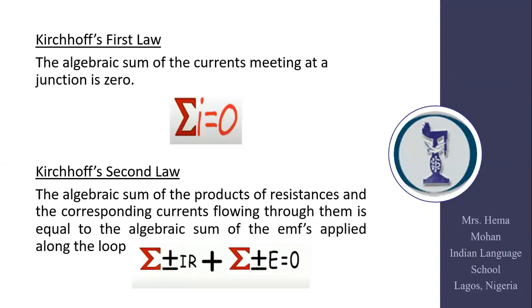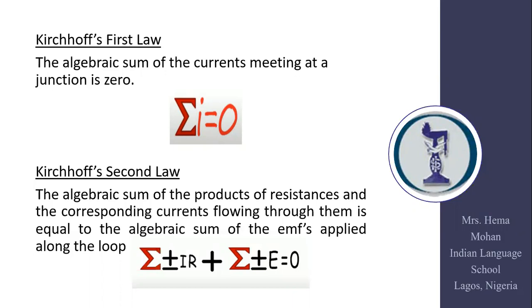Now, in order that we understand the working of meter bridge, which is going to be on the principle of Wheatstone network, and in order to understand the bridge balance condition of Wheatstone network, it becomes mandatory for us to recall Kirchhoff's laws. This was done in our previous class, so I have just put it up from the previous lesson. The first law talks about the current that meets at a junction, which says that the algebraic sum of the currents meeting at a junction is always zero.